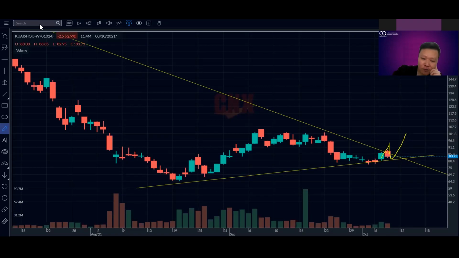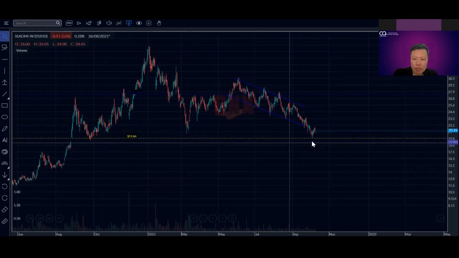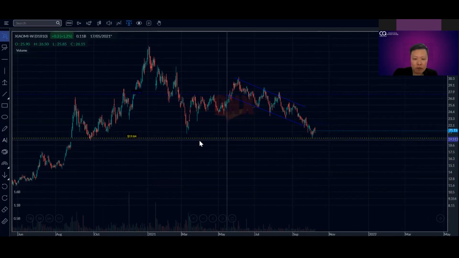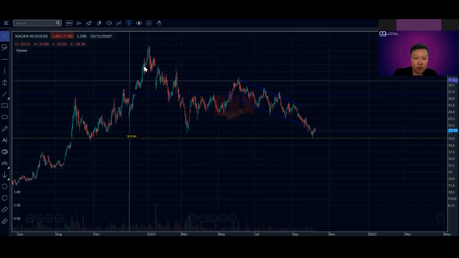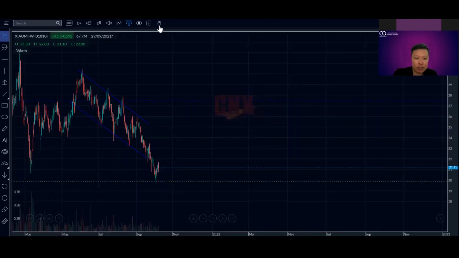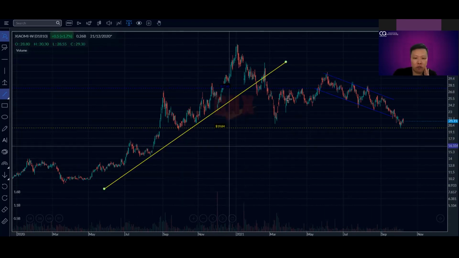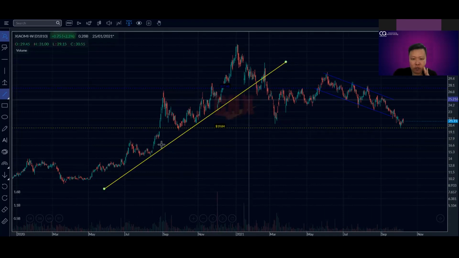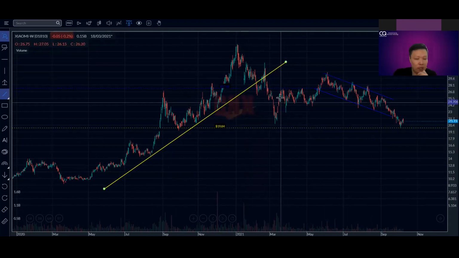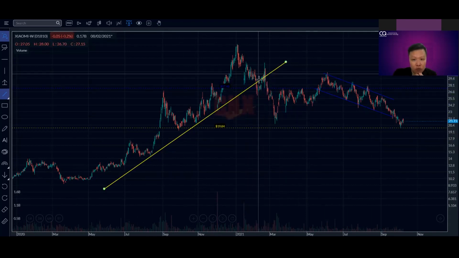We take a look at Xiaomi. Xiaomi is pretty obvious. Currently the price is at the bottom. Previously it was trending down. Let me zoom in for more details. Most of the Hong Kong tech stocks, last year was the best one. Then since the Meituan IPO, the price started to drop already.